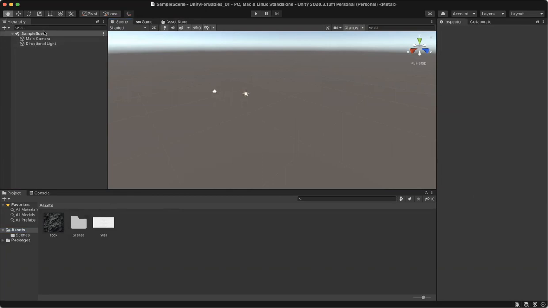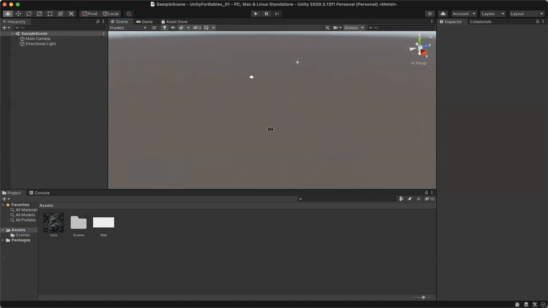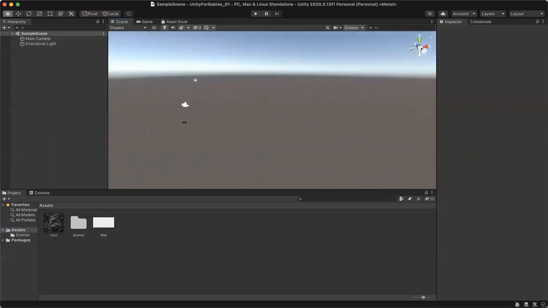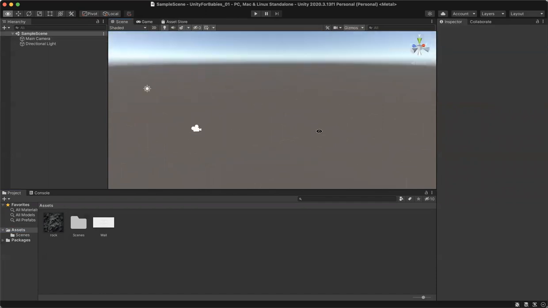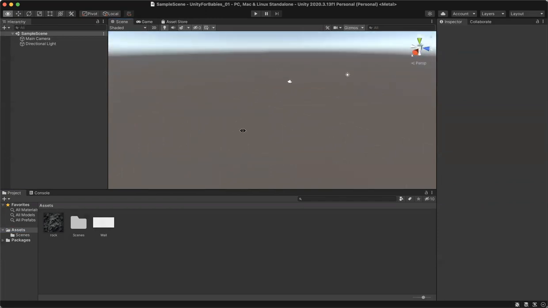Okay, so the hand tool is for panning, right? If you want to pan around the entire scene, you can definitely do it. Or you can also click option, right? If you are in the hand tool, you click option, or alt on PC, and you can start panning, but in a rotational way, right? So remember to use this hand tool plus option, and you can look around.